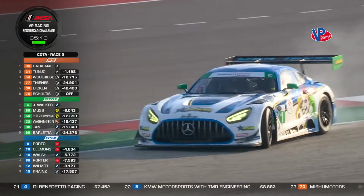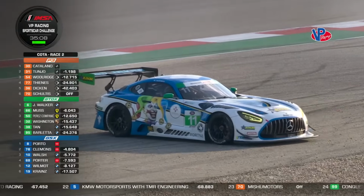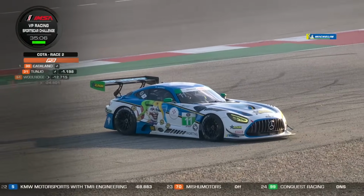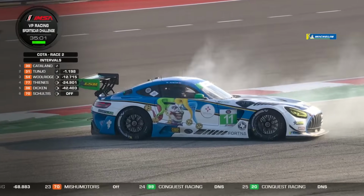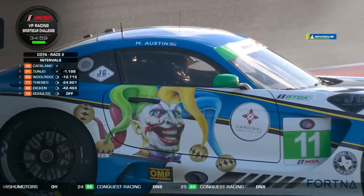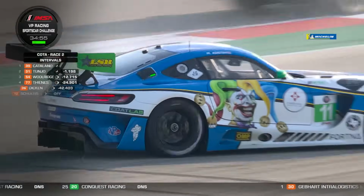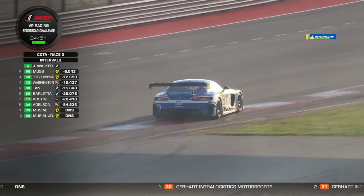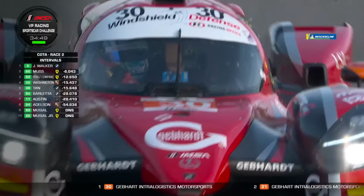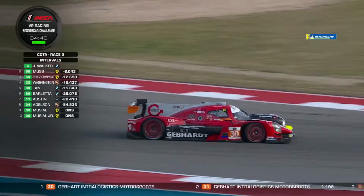Mark Austin around. Yeah, Lone Star Racing, hometown team. Mark from just down the road as well, getting the chance to race at his home track. Now trying to get that car turned back around. Really cool paint scheme. We've got a bunch of these Joker-themed paint schemes, right? Both of them usuals as well. So kind of interesting that that's a theme here this year. But tough break there for Austin.